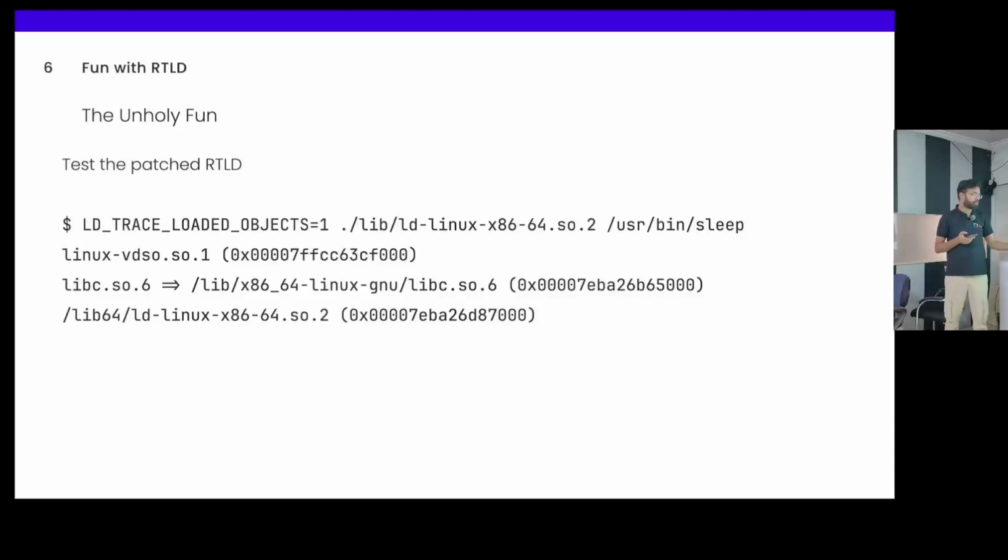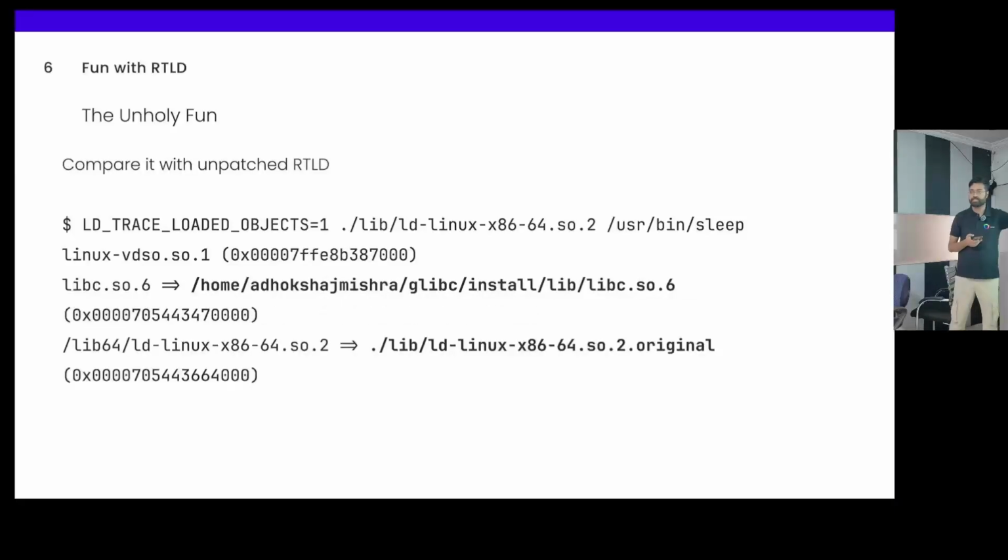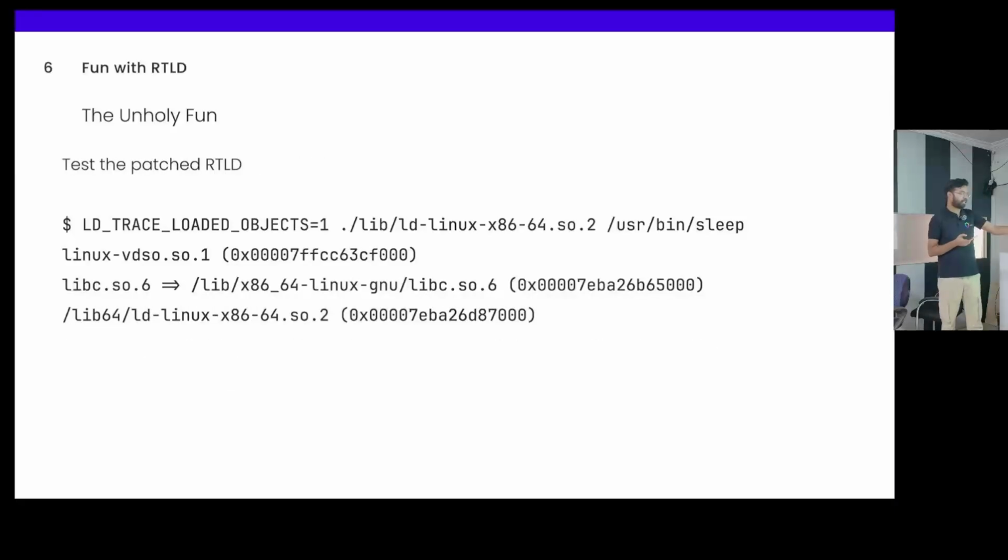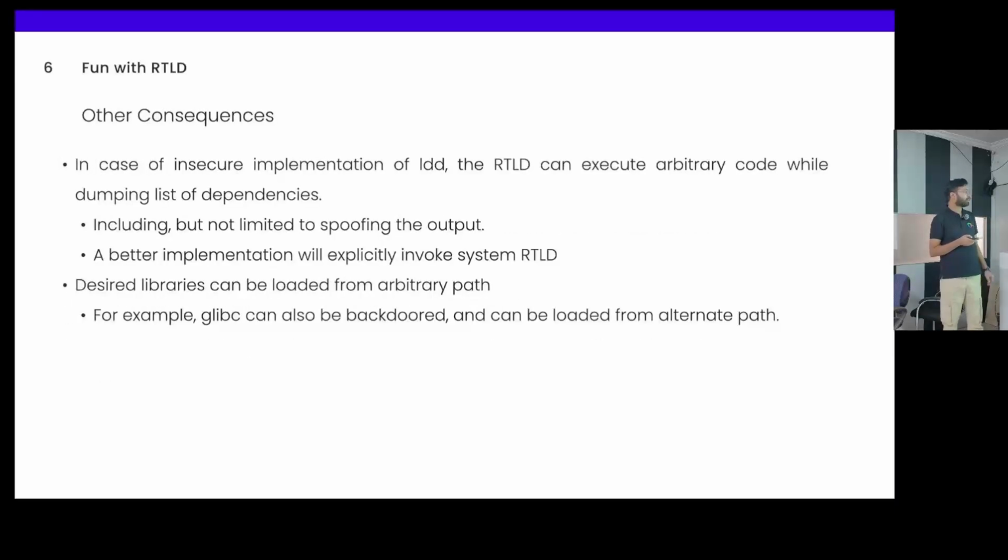In practice, you will do something like this, you will see the output and you will immediately trust it, that yes, nothing is wrong, everything is all right, except a lot of things are wrong, just that they are hidden from the output. Similarly, it can be made to execute basically any arbitrary code. It can do injections, it can leak data, it can weaken cryptography depending upon what sort of stuff you want to do.